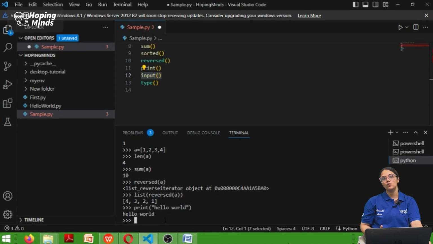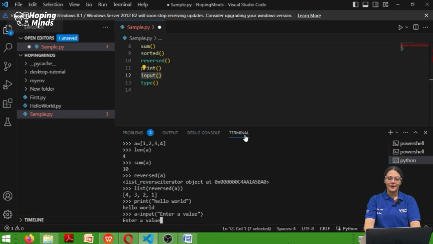How does input work? This is how we write it. A equals input, enter a value. It is basically used to take values from a user. So it will ask a user to enter a value.